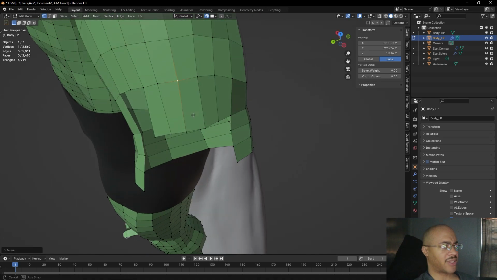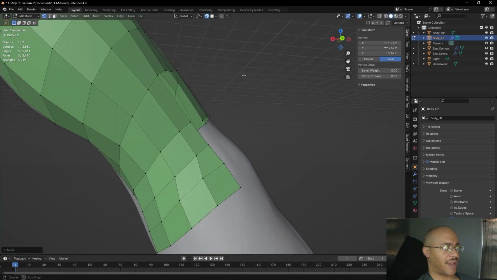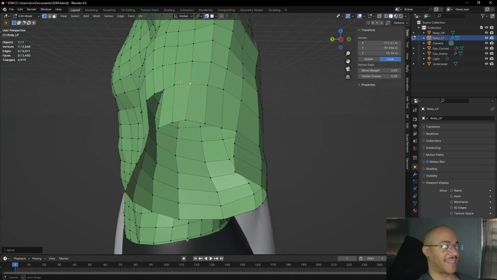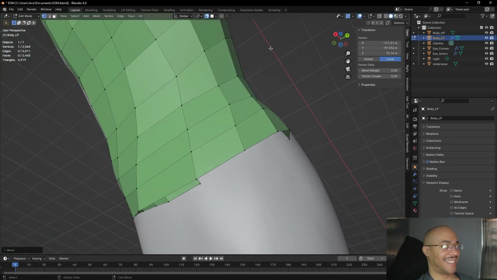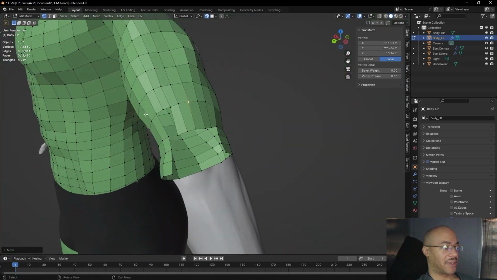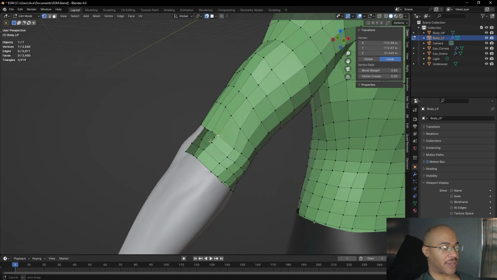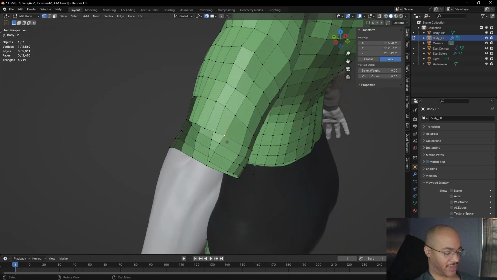Why are these longer? Is this because? Okay, I see. I don't know what happened there. I think it's because of the size of the inner ones here. We can kind of adjust those. Actually, it's a really easy fix, and that's the problem here. If we straighten these up here, then those won't look so weird.